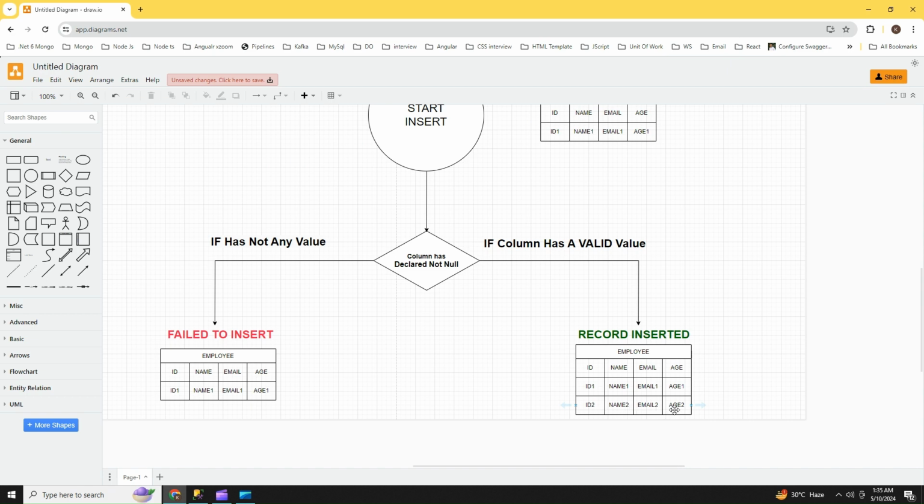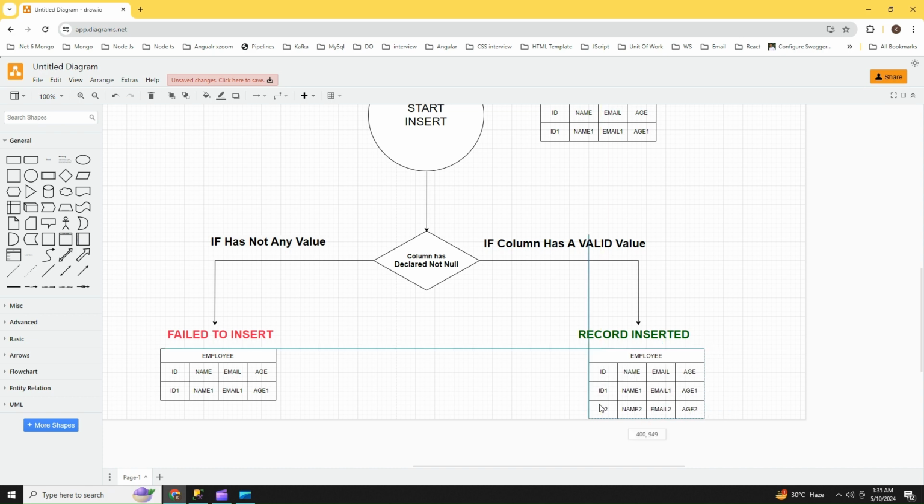If it doesn't have a value, then the insertion fails, and we will get only the previous values, not the new values. So let's flip to SQL Server Studio and try to understand by running some scripts.